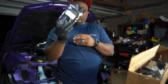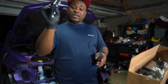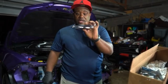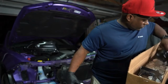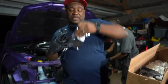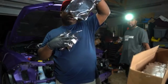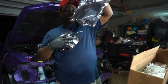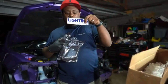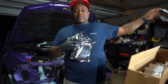We have a flow extension wire. We got some extension wire. We have the Bluetooth Flow Series module. We have the LEDs for the actual fog lights right here. We have some more flow extension wires that they sent us. We actually have, what is this, the control module? The converter? What would you call that? Yeah, power supply. Power supply right here. And I believe that is it. And it comes with a Lightingtrendz sticker. And we have instructions that I'm gonna get to the mad scientist.